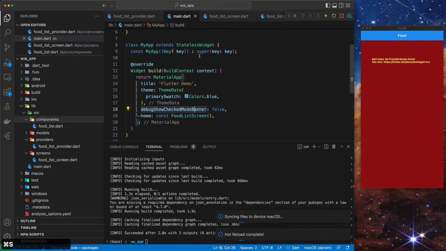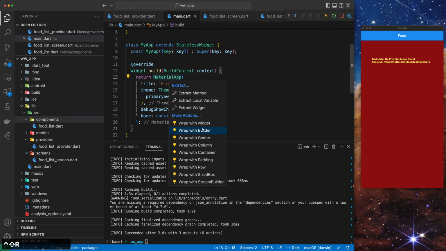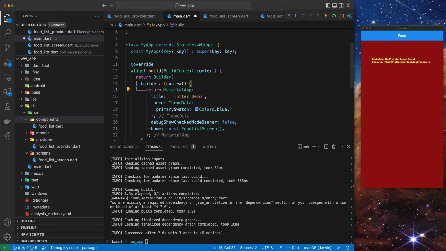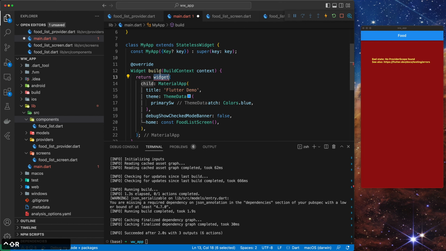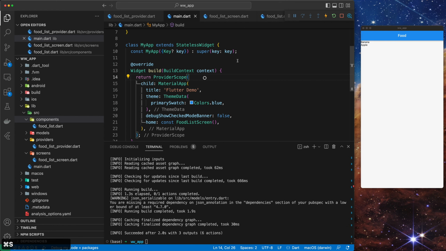And lastly, what I'm going to do is wrap my material app in, I think it's a builder I would want to use here. Eventually, we basically have to wrap this in provider scope. Okay, so it's not actually a builder. We're just going to wrap with widget, something called provider scope. This basically is just required for Riverpod so that everything can have this scope. There we go. So we have our banana and we have our apple and everything is great.